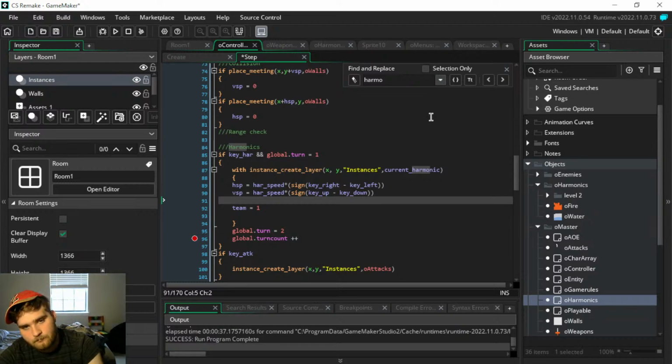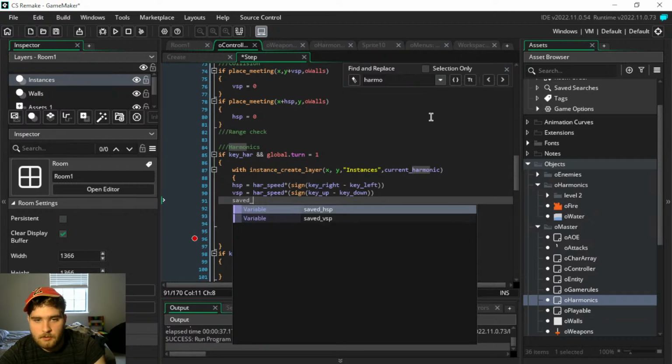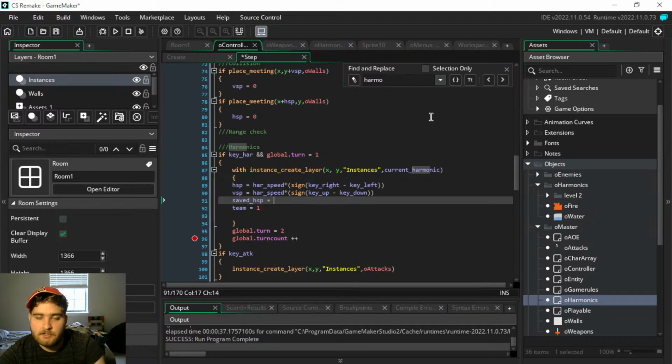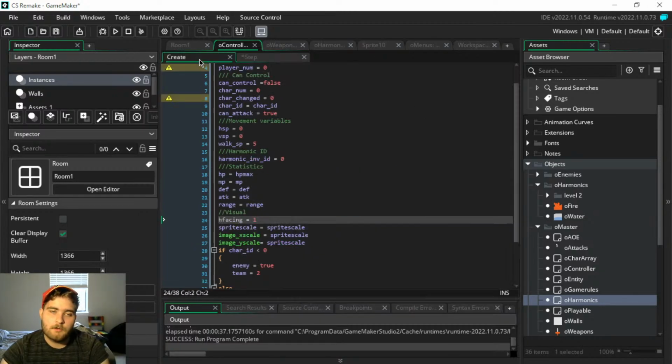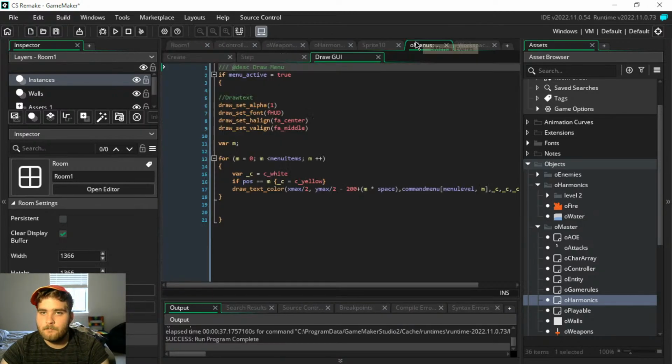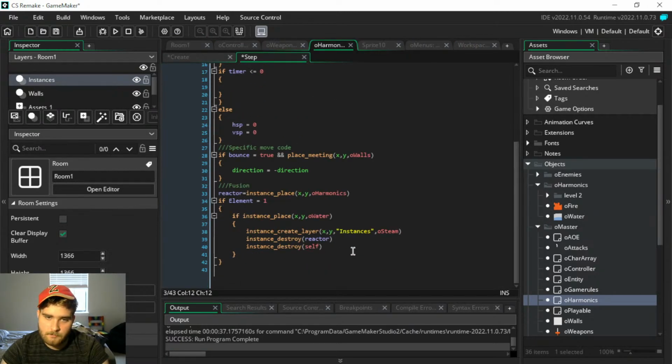So F equals har speed, save HSP equals HSP, save VSP equals VSP. And then we go into room, menu, harmonics, and here we go.